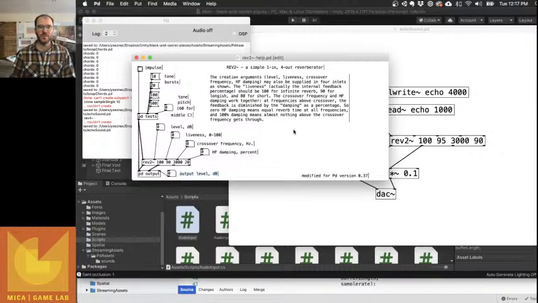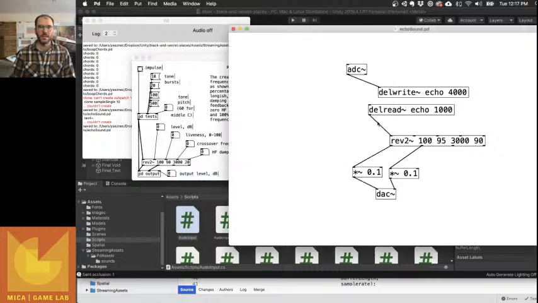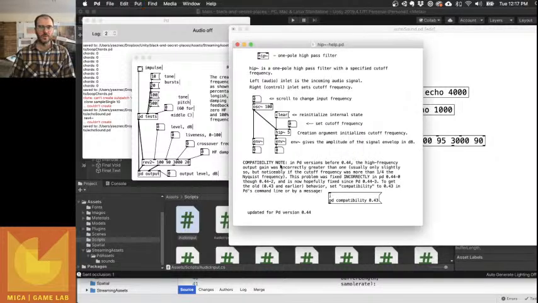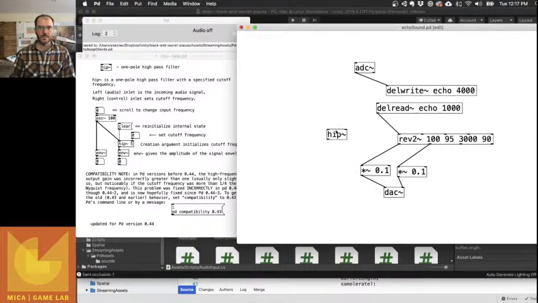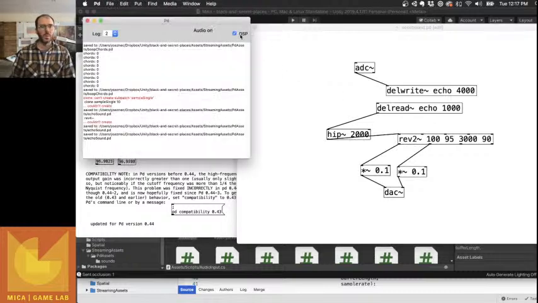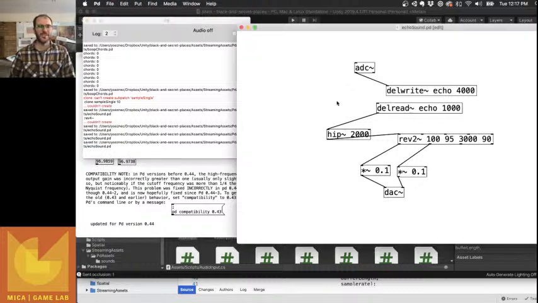Like I almost need to filter the low frequencies, I think. So let's do a, is it high? Yeah, okay, so high pass filter at, I mean, this is a really cheap way of doing this, but high pass filter of, I don't know, quite high, I'd say. 2000? Oh, that's good. Yeah, there we go. So really light.